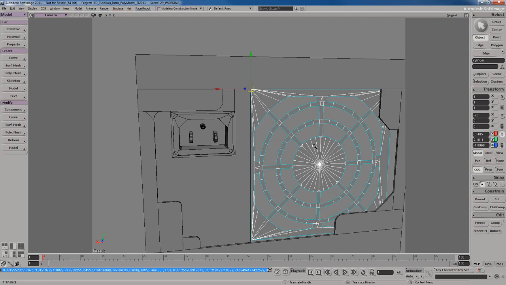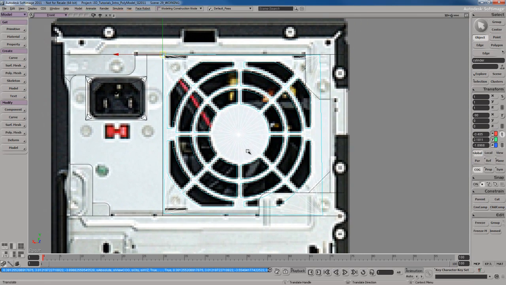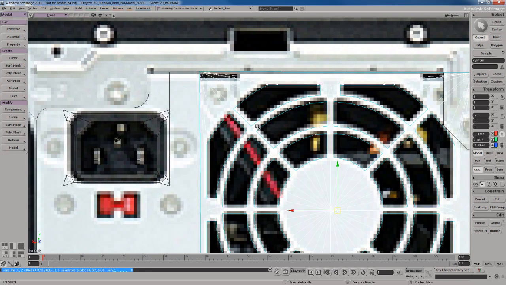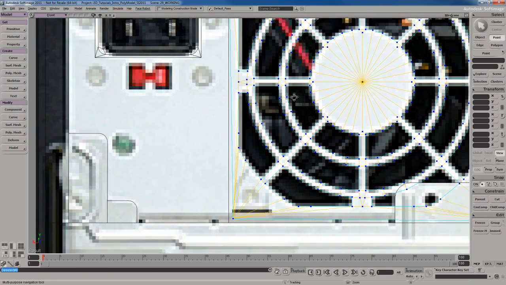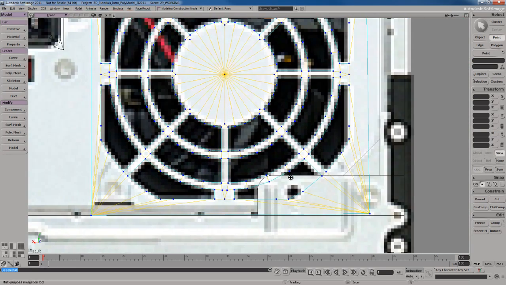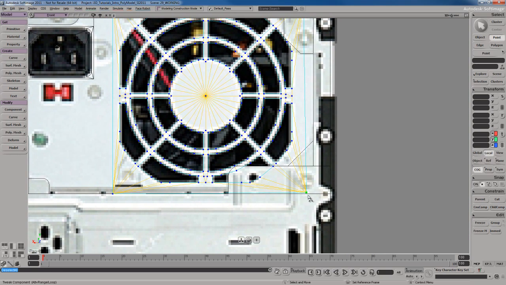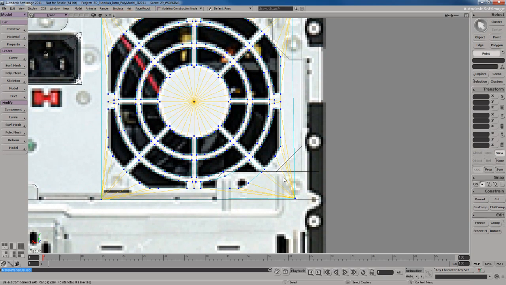same plane. Now, I'm going to come over here to this view, and what I'm going to do is I'm going to take the entire object here, and I'm going to kind of move it back into position how it was, kind of eyeball it a little bit and try to get it into position as best as possible. I'm going to use the tweak tool, and this time I'm going to turn my vertex welding off. Make sure your vertex snapping is on. I'm just going to snap this like so, right there. Okay, now this one over here is not snapped correctly, but I can fix that pretty easily.